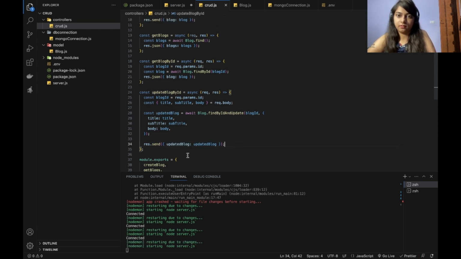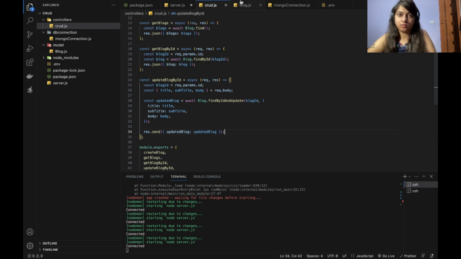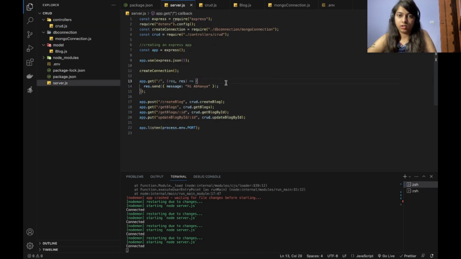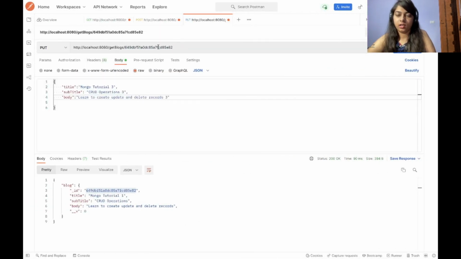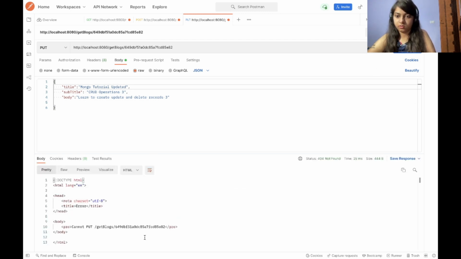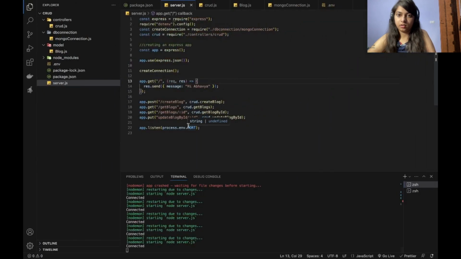Okay, let me save it. Everything is okay here. It is connected on put. Let's make it as put, and I want to update this, and I will make it as updated. Let me send the response. Some error is there.